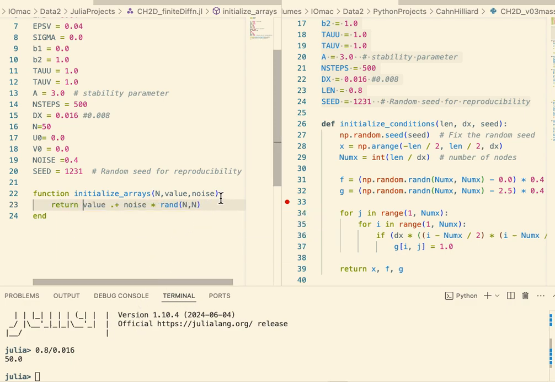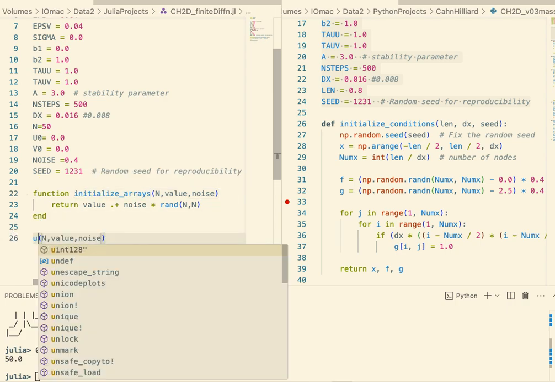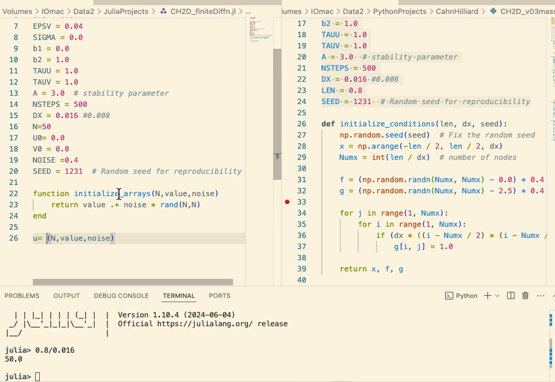Okay. And then I can call this function somewhere for the value of u. And the same for the value of v. The difference is going to be the center of the distribution.